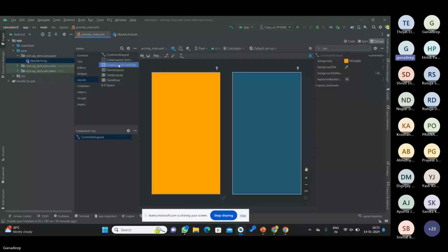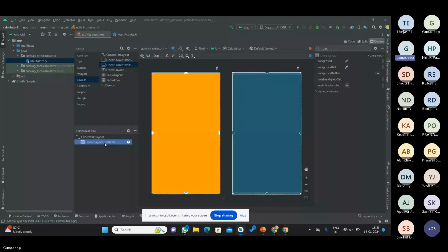Now we are going to use the linear layout vertical. In order to select it, we should select it in the component tree. See, the basic mistake done by beginners is that you don't follow selecting in the component tree. If you select here, maybe it has selected the constraint layout and we will change the attributes there. So don't get confused. In order to select, use the component tree for selecting.